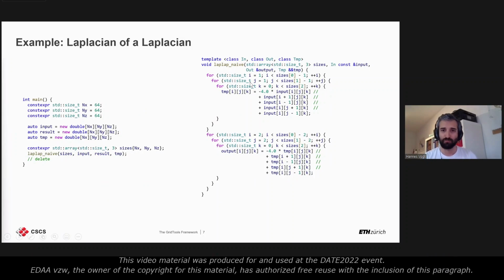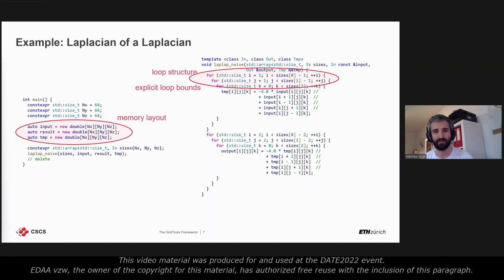And this is the implementation of the Laplacian. Here's some driver code. And what are the problems here? If you use just a C array here for your memory, you have a fixed memory layout. If you do it in Fortran arrays, you have another layout, the Fortran layout. And if one layout is better for a given architecture, you have a problem. You should abstract that. There's another problem here, which is the loop structure. Already in this example from the real model, we saw that sometimes it's better to change loop order.